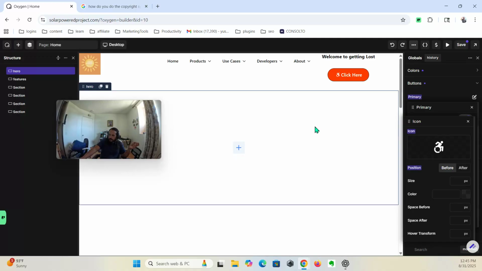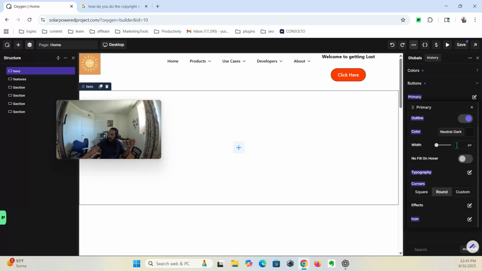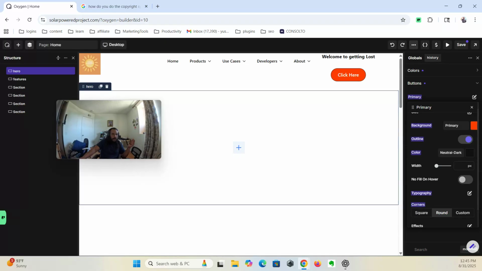So let's say you add that. If you want to remove it, you gotta click on the icon. Okay, so good to know. It's not in the instructions. Anyway, continuing. Looks about it for button one.